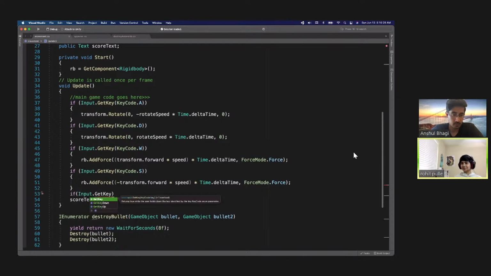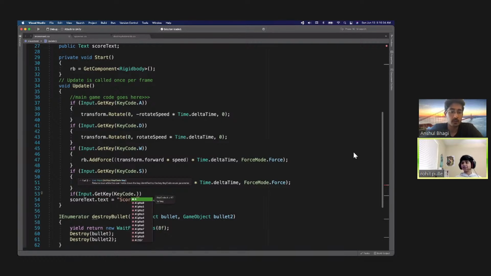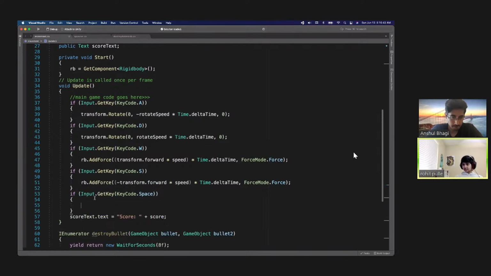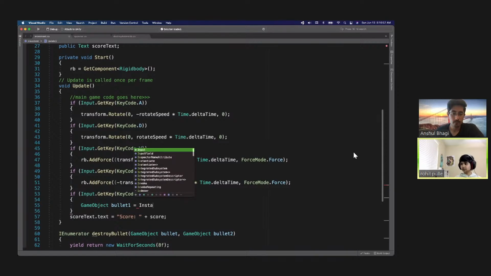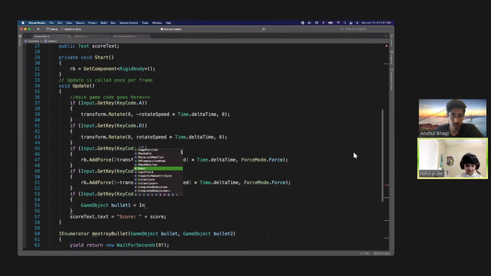Okay, so you could do shooting 2 ways. You can either make it so that they just keep shooting bullets while you hold the spacebar down, or you can make it so it shoots one time every time you click it. I'm just gonna make it so it keeps shooting. So first you need to instantiate an object, which basically makes a clone of the object you give it. So we're gonna do GameObject bullet1 equals Instantiate, and then we have to give it, if you see here, object original.